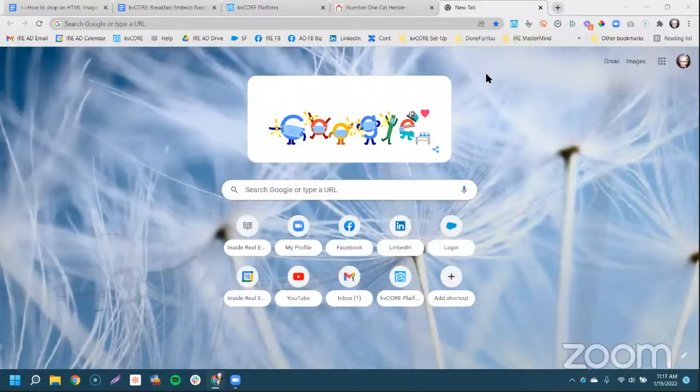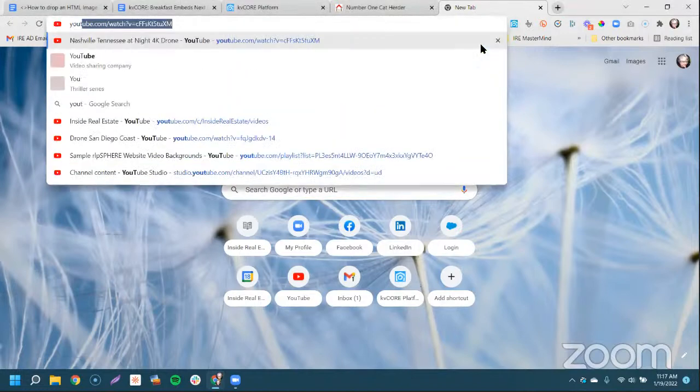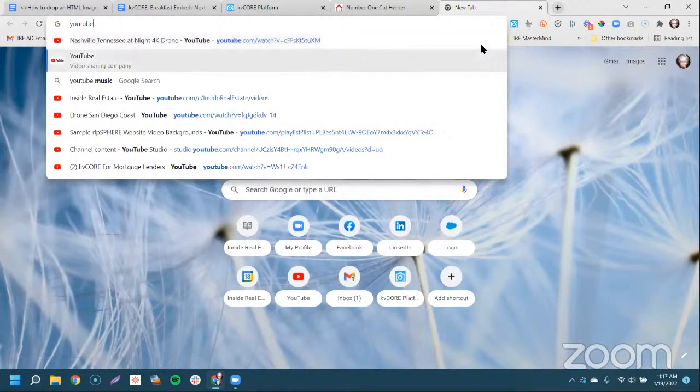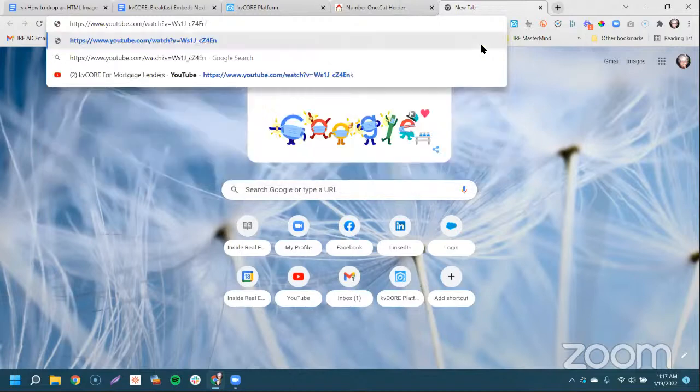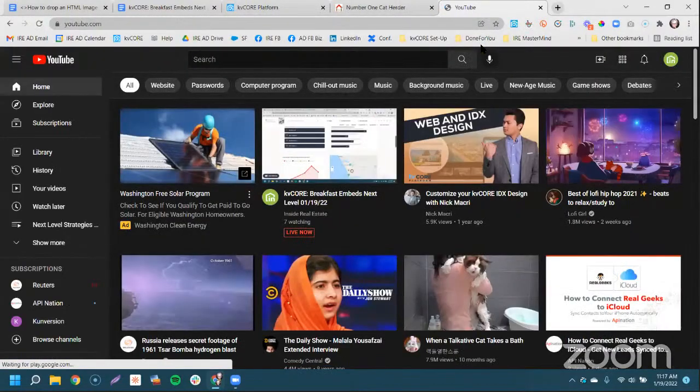So let's say you have a video that you want to embed. I'm going to go ahead and just go to YouTube and find a video. Oh, we'll just go to youtube.com. Now, one little fun factor about YouTube is there is actually a filter in here for Creative Commons use.